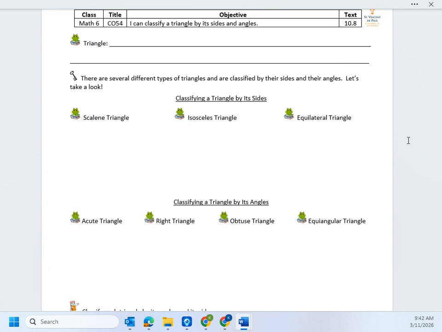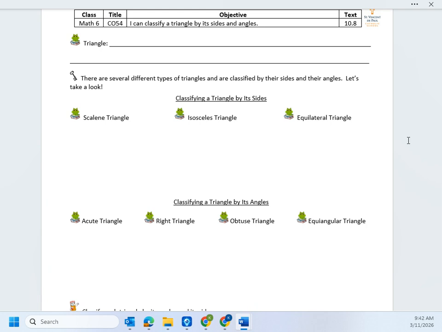So there are two different types of classifying. One type, we look at those angle measurements, and there are special names that go with angle measurements. The other way is looking at our side measurements and classifying by the sides. So two different ways of looking at triangles, and it's important to keep them separate. Sometimes you're given side names, sometimes you're given angle names, and you need to know which goes with which.